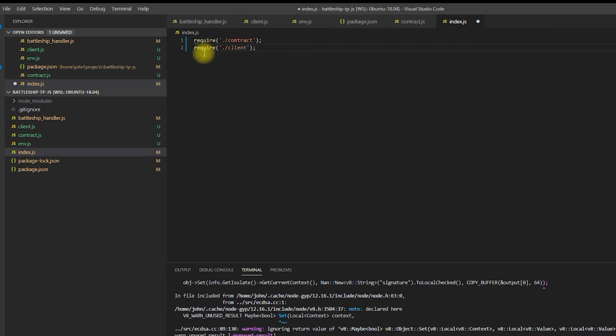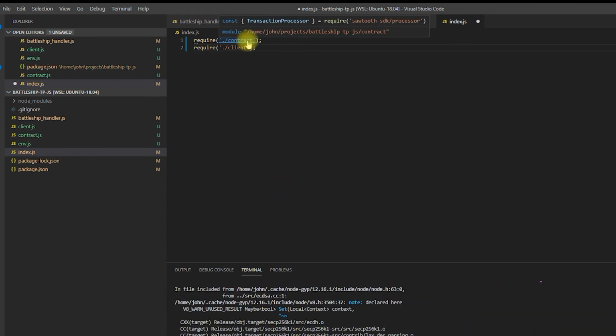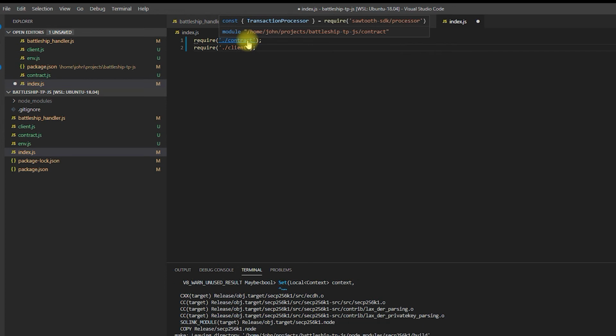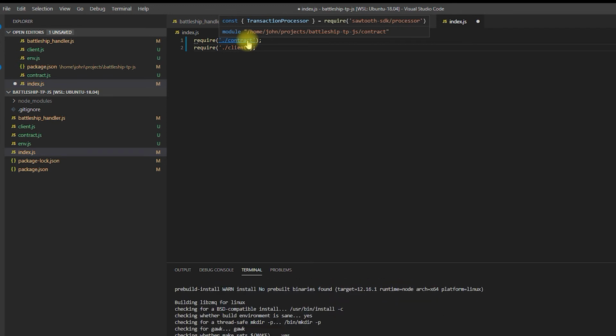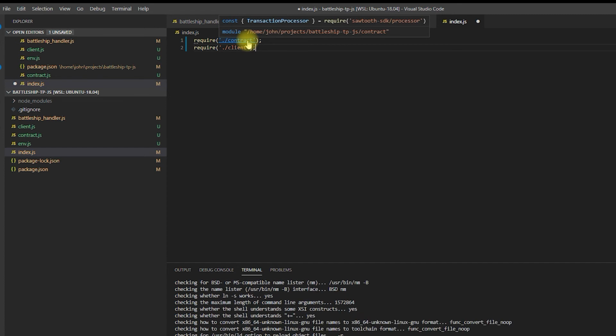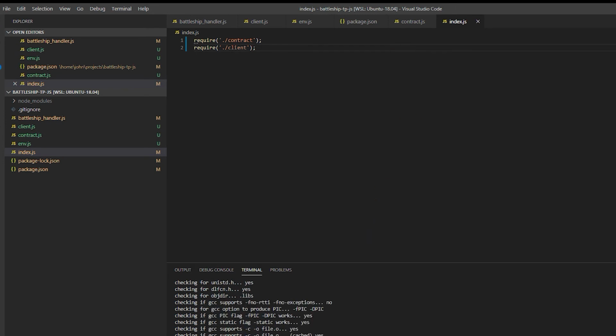Okay, I think we don't need to do this right now, as this is not an Express API. This will get initiated as soon as the code starts, so we don't want to do that. We want to wait until the contract gets deployed. So I'm not going to do this right now. Let's just keep it here.